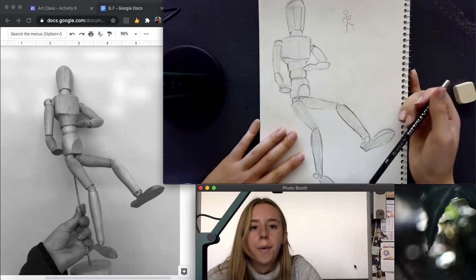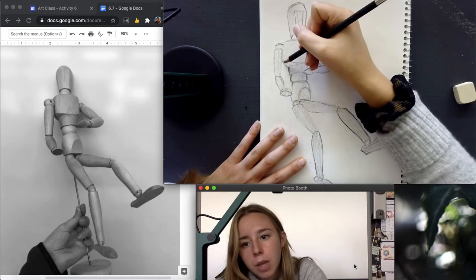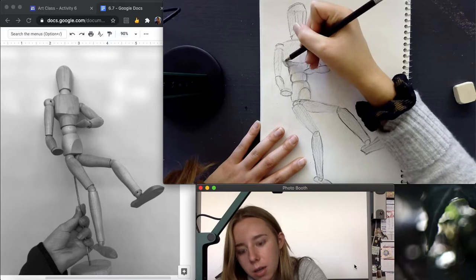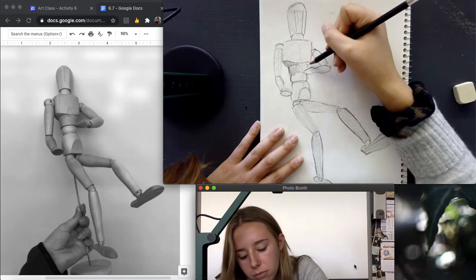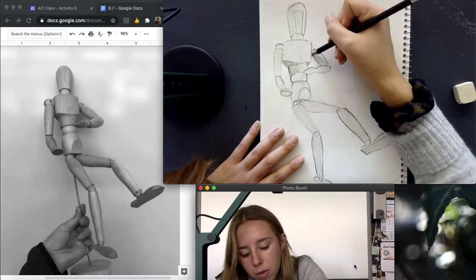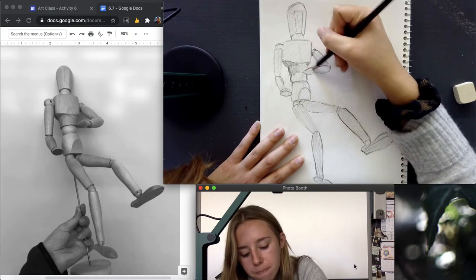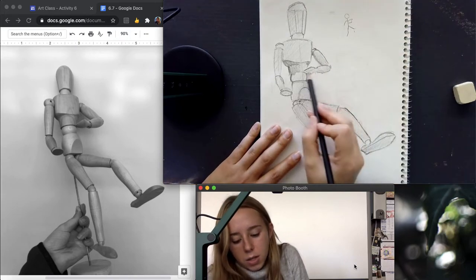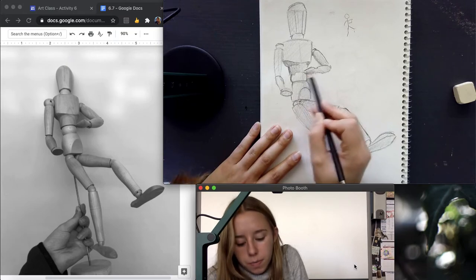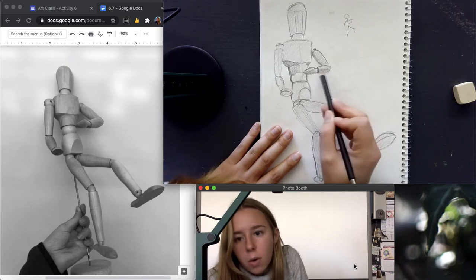Okay, so now I'm going to find the darkest parts of my drawing and I'm going to shade them in. So I see shadows under here. And I'm not going to start off by shading them really dark yet, but I'm just going to point them out and make them obvious to me. Oh, I didn't shade this arm. I'm just shading this arm. Okay, so it's darker over here. And just think back to when we did the hand, when we drew our own hands. We want to shade the whole figure.